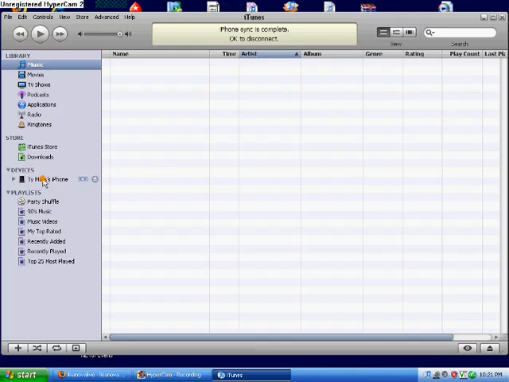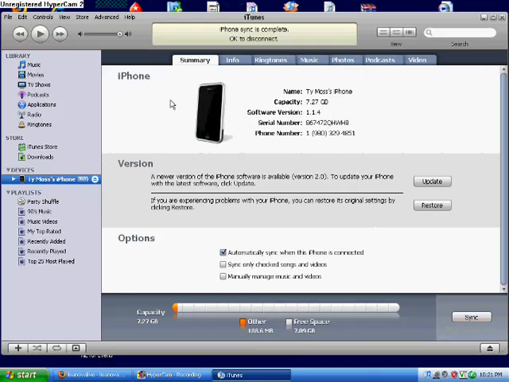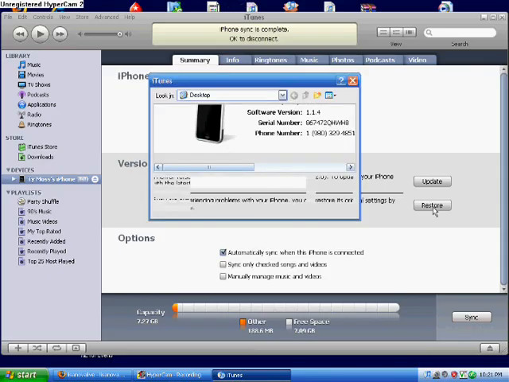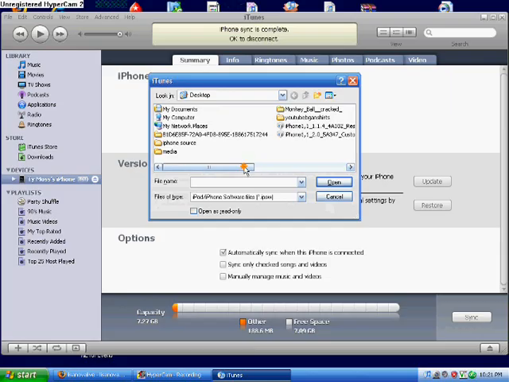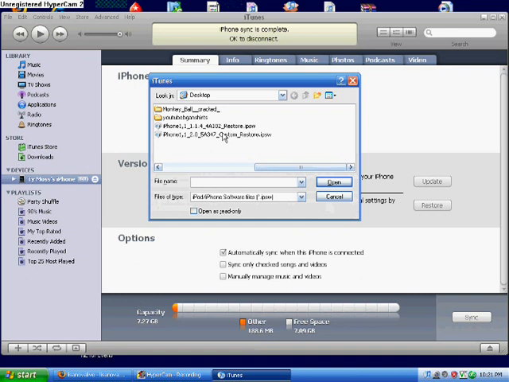So what you're going to do is go to your iPhone or iPod Touch tab and do a Shift Restore. You don't just hit the restore button. Hold down the shift key and keep holding it while clicking restore. You don't have to do it at the same time, just keep holding shift and click restore. It's simple. Then you'll get a window that pops up. Navigate to your desktop or wherever you saved the firmware file, and select the 2.0 custom restore firmware. If you hear my dog, sorry about that.